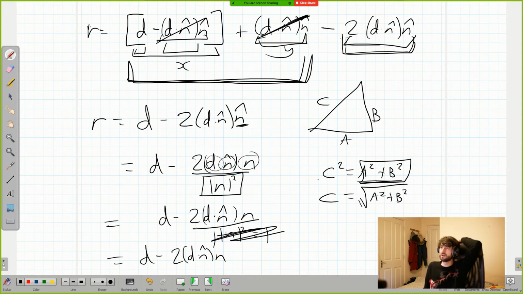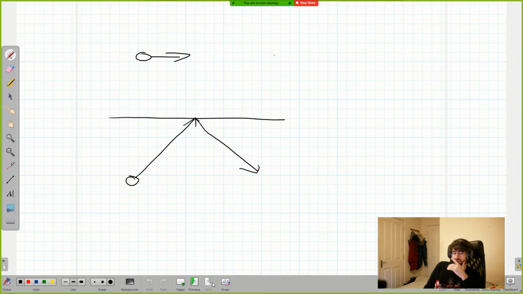We do 2 times like the percentage. So for instance, if you wanted it to lose half of its momentum, then you'd multiply this by half, right? And then that would give you, or would it? That's a very good question. Yeah, so the angle would change, right? Because it would end up here, right? If it lost half its momentum, the angle would end up here. Okay, here's what would happen. That's a very good question.